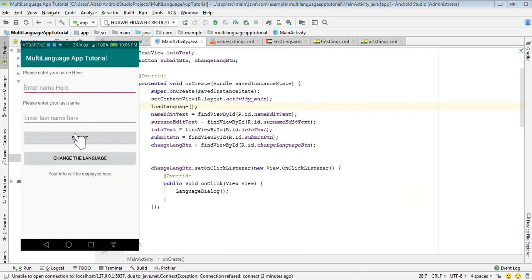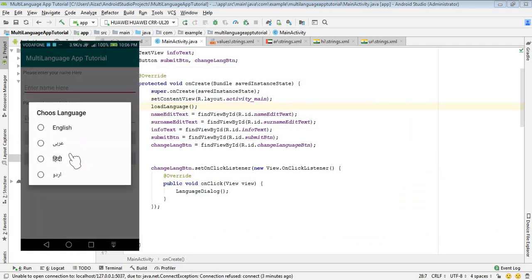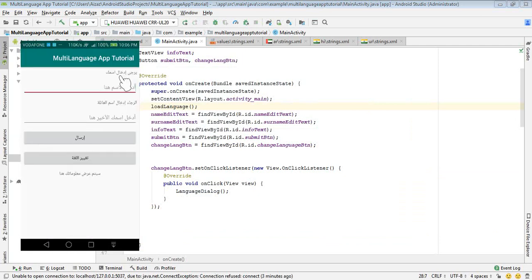Hi guys, my application is ready right now, and you can see that I have two buttons, submit and change the language. Submit is not working right now because I didn't write the code for submit, but let's check how the change language button is working. If I click on change the language and click Arabic, see, the whole application language is changed into Arabic.